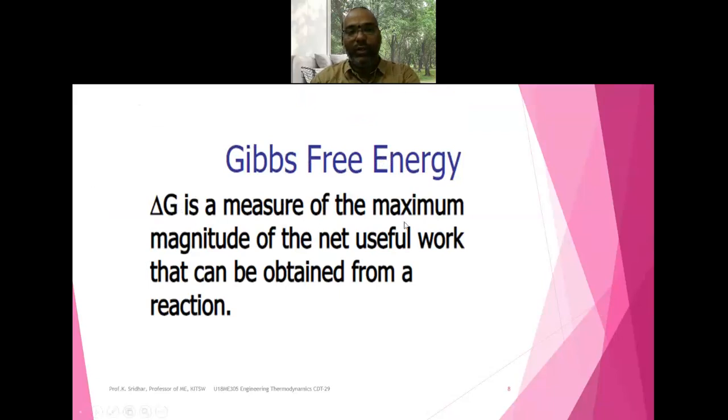It is the measure of the maximum magnitude of the net useful work that can be obtained from a reaction. That is why we have to study the Gibbs function. What is its importance? It is a measure of the maximum magnitude of the net useful work that can be obtained from a reaction.